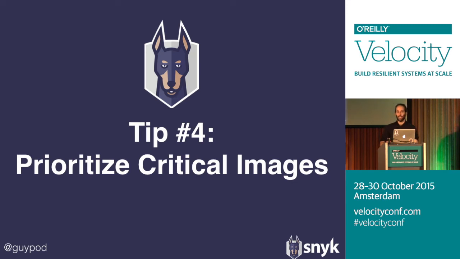So the second tip that I have around image loading is to talk about prioritizing critical images. So up until now, everything we talked about was waste, sheer waste. We download too many bytes. We could have compressed the image better. We could have reduced the size of the image for a smaller device. We would download fewer bytes. In the next section, I want to talk more about sometimes waste, but also about priorities, about which images you load first.